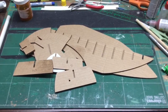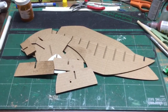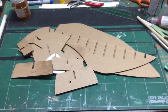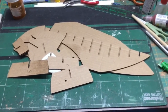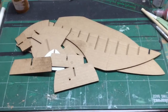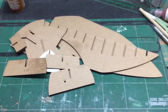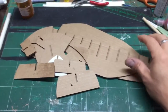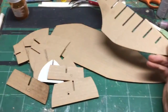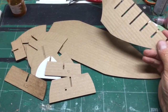So the first thing I'm going to show here is how I start, at least with this particular airship gondola. And I have a bunch of cutout pieces of cardboard that I actually laser cut. I drew the files in a vector-based program. For me it was Adobe Illustrator. For you it might be something else, CorelDRAW or something like that. These are things that I used to hand cut, and it's just one of the more tedious parts of doing one of these airships, so I started laser cutting them. It just made that part quicker.